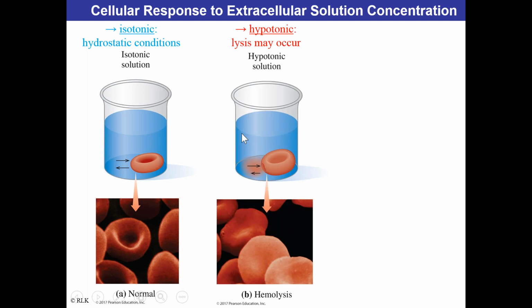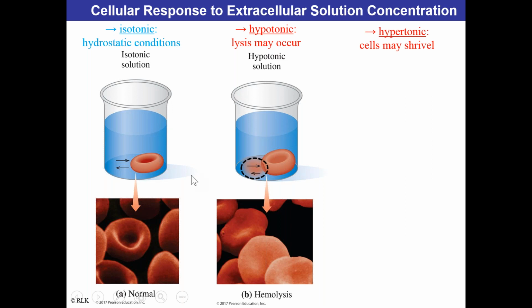Now, under hypotonic conditions, lysis may occur. Well, that's what that looks like. All of a sudden, you have this swelling up of the red blood cell. That depression where we had put our thumb through the donut starts to pucker up and pop out, so now you don't have that depression in there. The cells are starting to swell to the point where they may burst. And that's the definition of lysis, where the cells actually die; they usually burst.